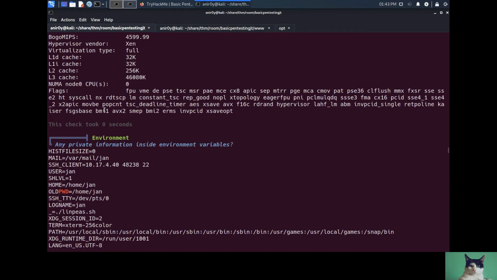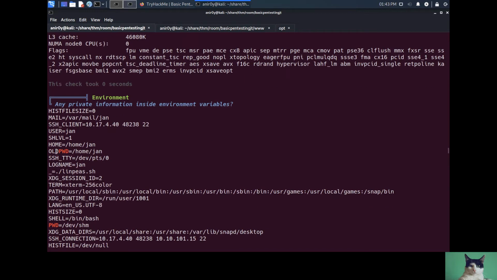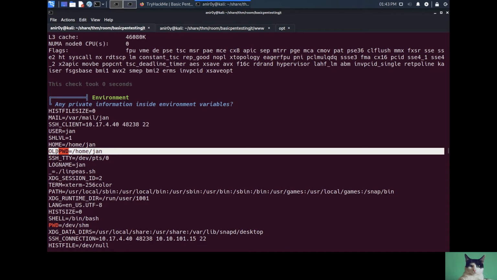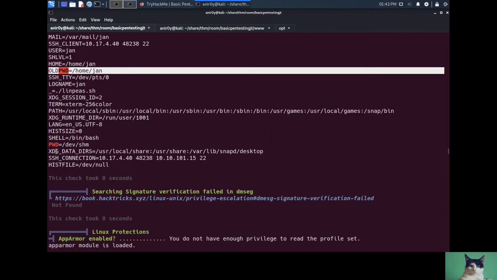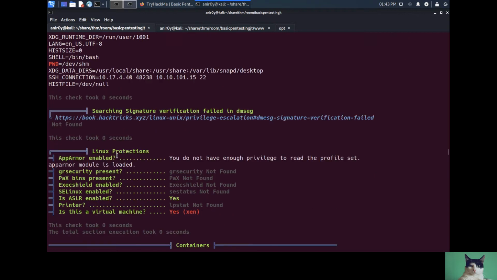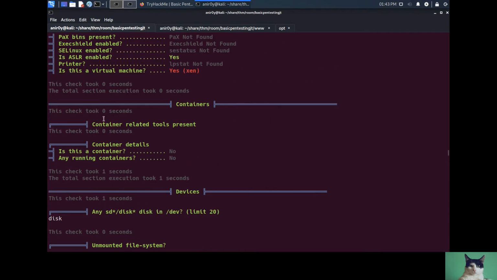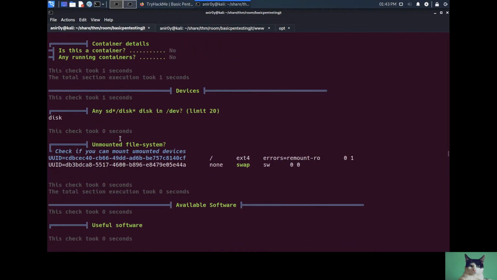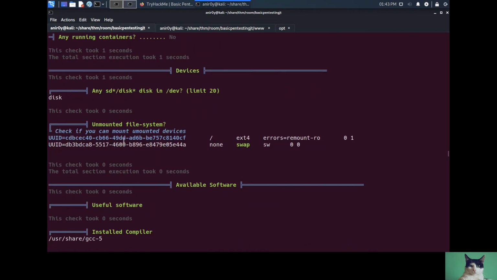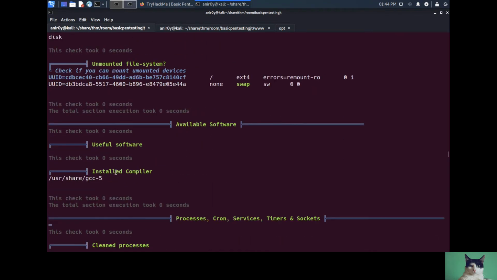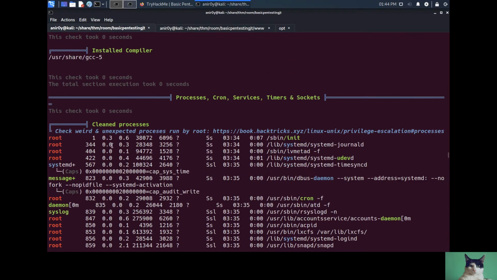CPU, nothing there. Old pwd, home, environment variables, nothing matters. We don't have a container. Nothing is there. Installed compilers do not matter.